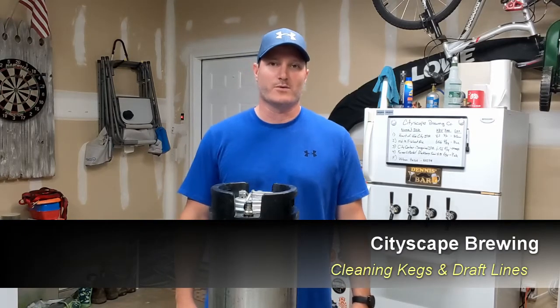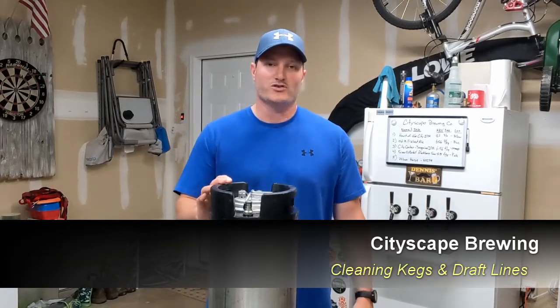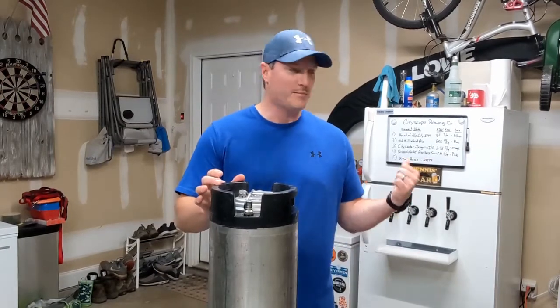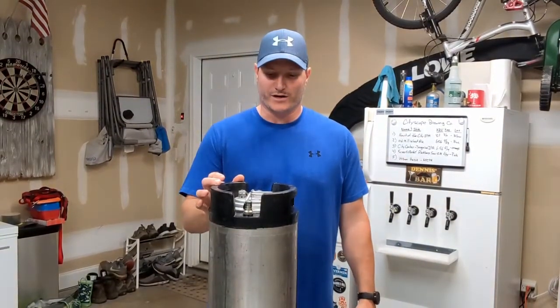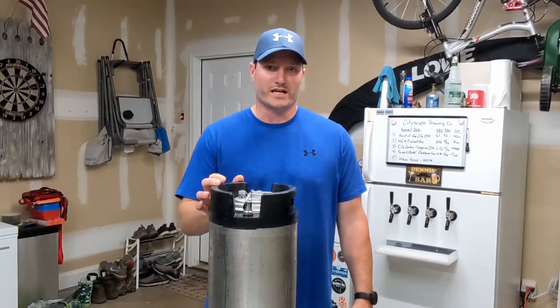I'm Dennis Fields. Today we're going to be going through how to properly dismantle and clean a keg, and also how to clean the lines that ran from this keg to your tap inside of your kegerator. How to properly clean and then also sanitize so it's ready for the next beer.